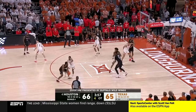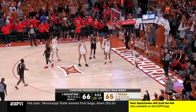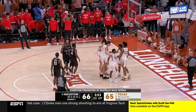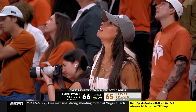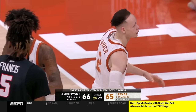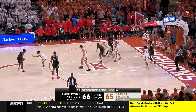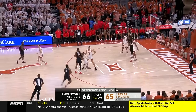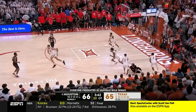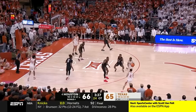Cryer step back. Nope. Cryer leaning. Tipped out of bounds, and it'll be Houston basketball. Very fortunate because Weaver is not letting Shed get the ball. Cryer with ace miss on him, and now back to Cryer. Jumper. He's been cold. Cryer 5 for 15 from the floor. Texas down a point.